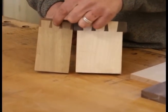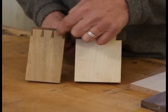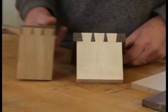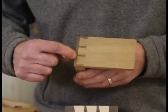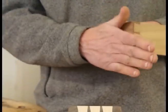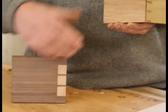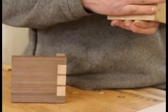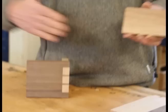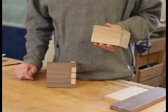So we've got the pins, the tails, the pins in between, and these two bits on either side are the half pins. And then we've got the lap, because on a drawer you don't really want to see the front end of the dovetail — you don't want to see the pins showing. So what we have with the lap is a clear face with no jointing showing, and that's why it's used commonly on a drawer.